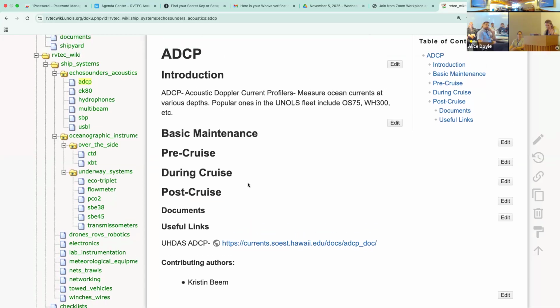So this formatting comes directly from our best practice documents. This is what we use in our best practices, and we figured we should duplicate it here. For the most part, we always talk about maintenance, what to look at before it occurs, during it occurs, and after it occurs. Some of them will have calibration information, so you'll have a whole section about calibration.